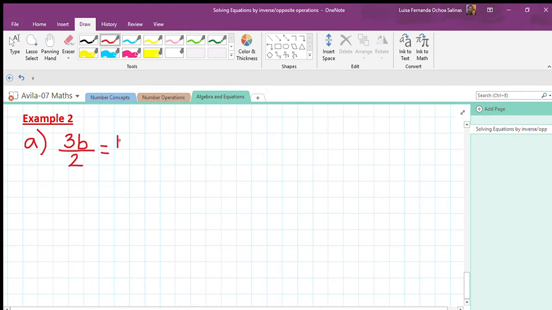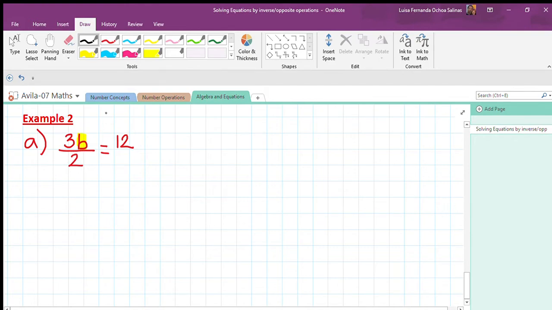The first thing that I have to remember is that what I first have to do is use order of operations backwards. Okay, so what is my pronumeral? My pronumeral is b. I'm going to highlight my pronumeral here. What is happening to my pronumeral? I can see that it's being multiplied by 3 and it's also being divided by 2. I know that multiplication and division go at the same level in order of operations, so I can undo any of these operations first. I'm going to undo first the division.